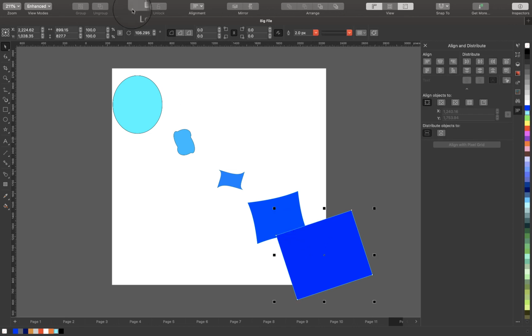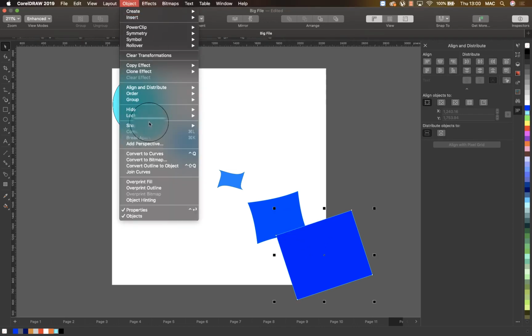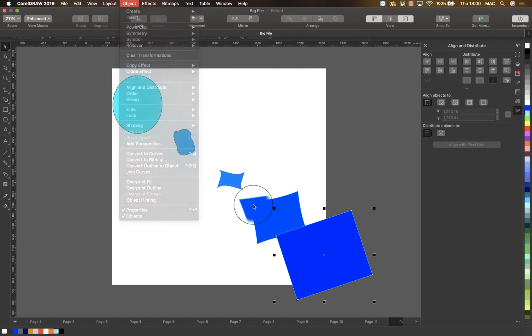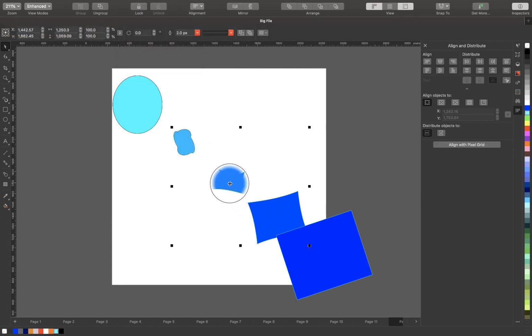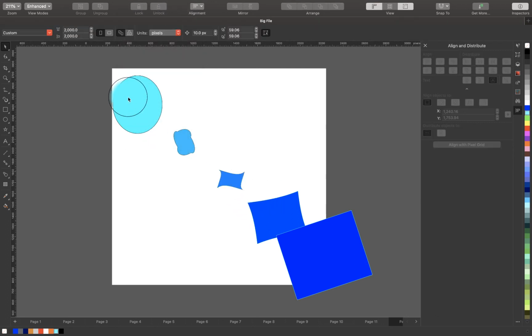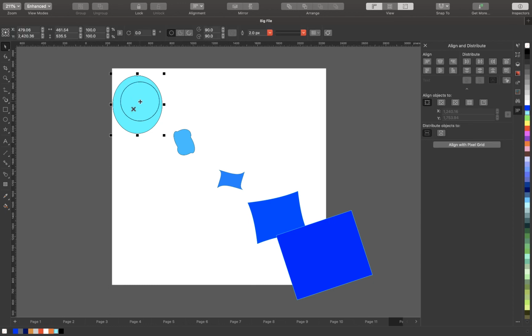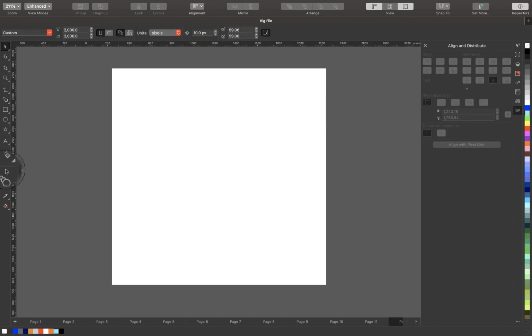Ctrl K is to break apart. The same one here that I showed you earlier. Break apart. The one that's used to break after you combine. So now each of them is one single color, and I know this is how the color transforms from this to this naturally. So that is the blend.